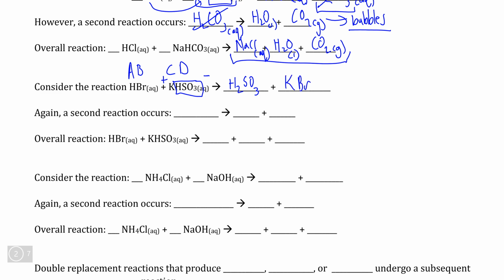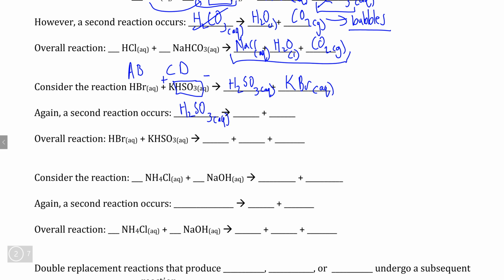Now, I'm not going to bother with the solubility table check, but again, we can see usually whenever you have hydrogen as the positive ion paired with a polyatomic ion, you get an acid, and if you check the table, you'll see that sulfurous acid, this acid here, is soluble, likewise with KBr. However, what we're interested in is what happens to H2SO3 after this reaction is completed.